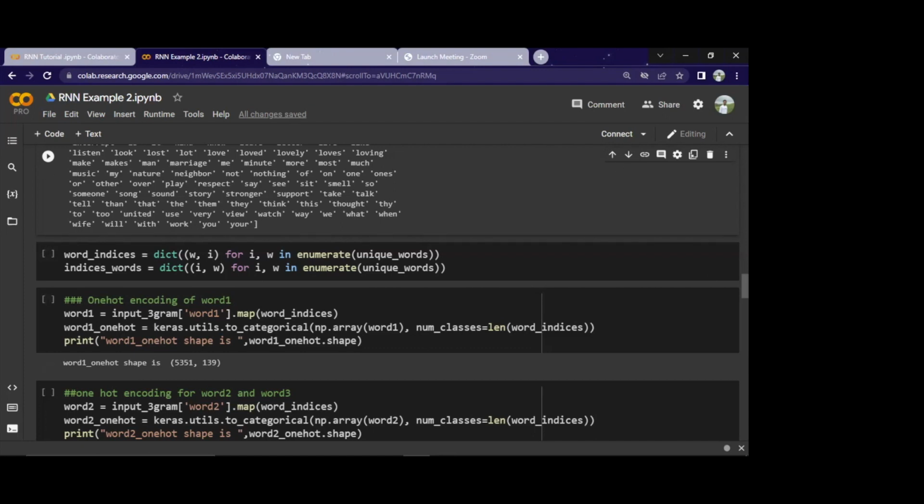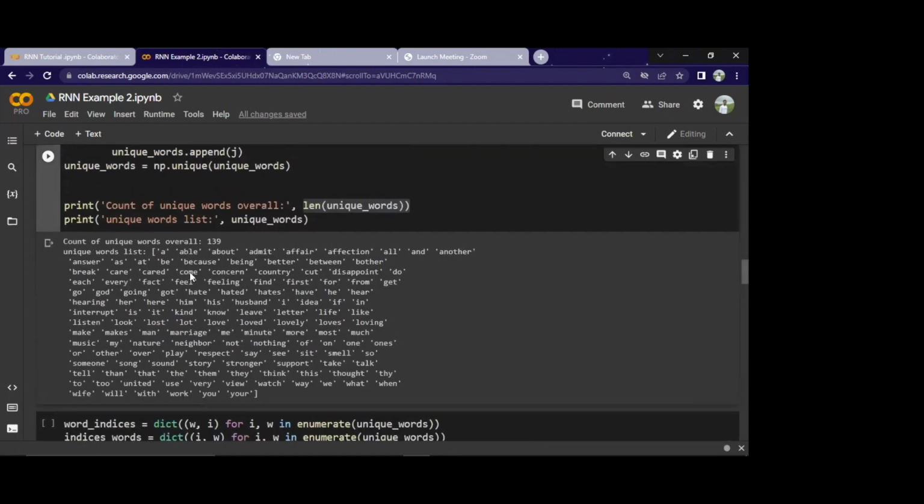So we can say that if we have 1, then A is equal to 1. So we can provide A equals 1. In our model, whatever calculation or training it makes for 1, it will make for 1, and 1 would represent A. Then 2 for able, 3 for about. So this is a kind of token generation. We are creating numerical tokens for each word.